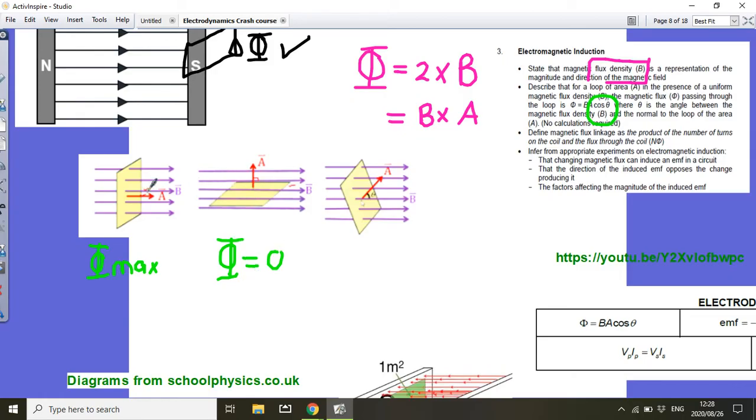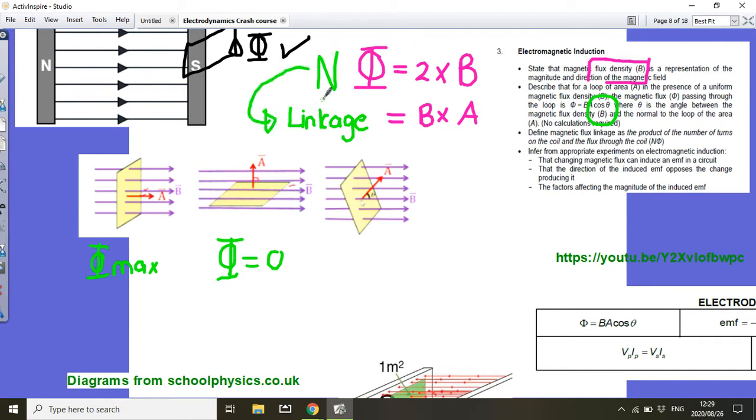So now, if I don't just have one little loop, I just have to mention that quickly. If I now go and put another loop and another loop on top of this one, the symbol that we use for extra windings, so extra number of turns in our coil, is just an N. So if I now add an N to this equation, then we're not going to say magnetic flux anymore. Then we're going to say magnetic flux linkage. But it's exactly the same as magnetic flux. The unit is the same. It just means for every loop, there is now another bunch of lines that's cutting that area. So you can just remember the wording.